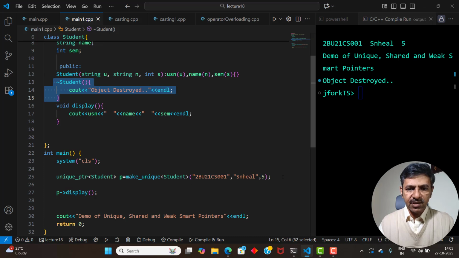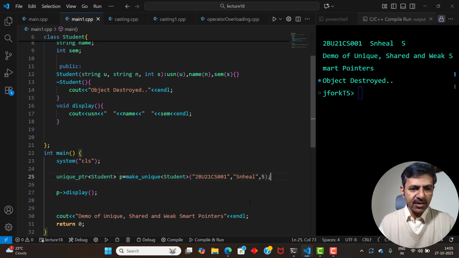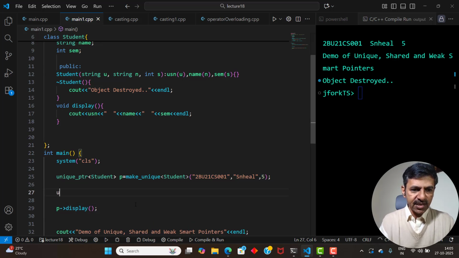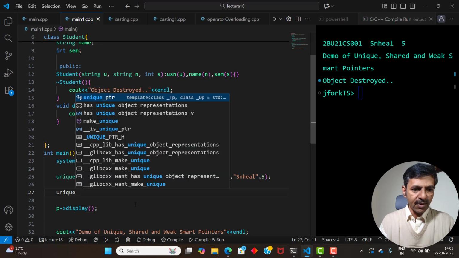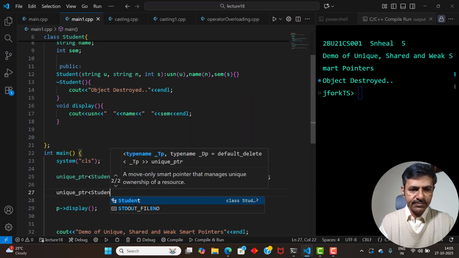Okay, so it is another way of creating objects and making the pointers point to them, and you don't have the burden of deallocating the memory. Now, one problem with this unique pointer is that you cannot pass on this ownership. Now, P is the owner of this object. You cannot pass on this ownership to another pointer. Let us say you have another unique pointer, again of the same type.